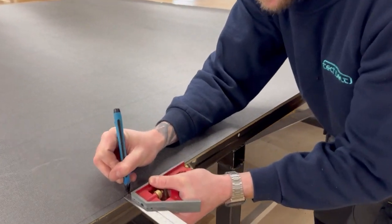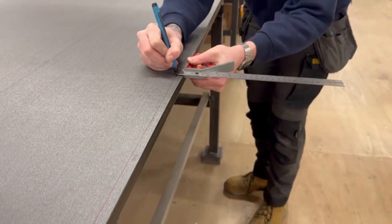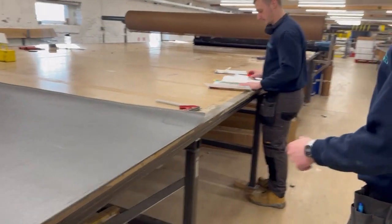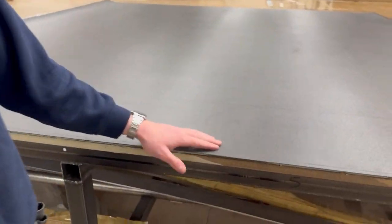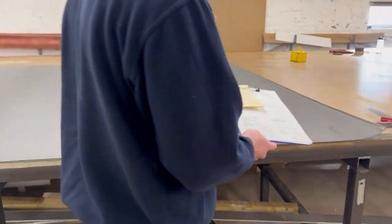I'm just marking out the centres of where my guide's going to go. Aaron, can you just check us this, please? Right, so I've marked up the guide of the centres of where it's going to go on the edge. The guide is just simply to track it when it's on the machine. And Aaron, can you just check this guide for me, please? See if it's just in the centre of the work.